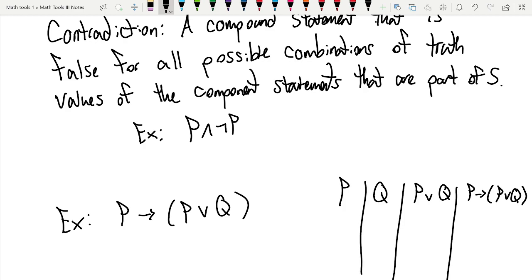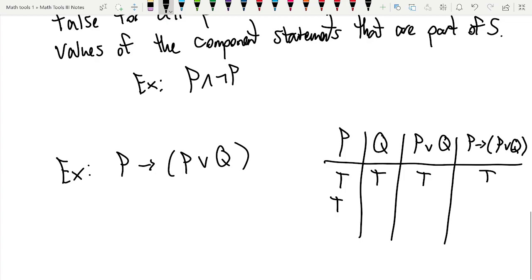So remember, I said the implication is only going to evaluate to false if P is true and the conclusion is false. So if P is true and Q is true, that's going to make P or Q true. So this is definitely going to be true. If P is true and Q is false, that makes P or Q true, which is going to make this true, because your hypothesis is true and your conclusion is true.